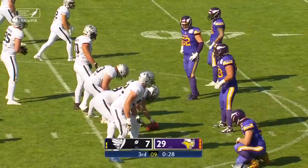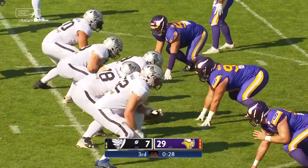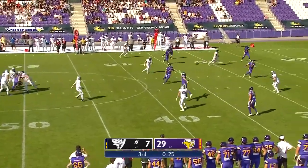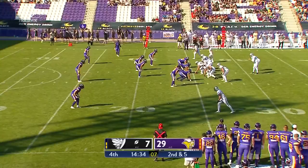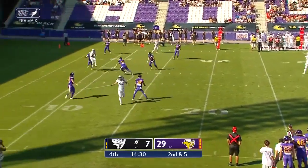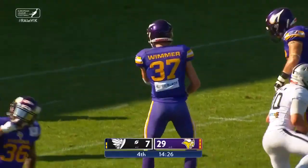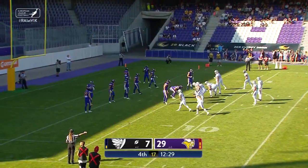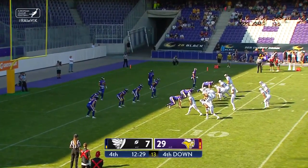And getting points out of the series would be considered absolutely necessary for the Raiders. Shelton. Shelton, ball over the middle. Caught inside the 10-yard line. Philip Hound. Whatever the case may be, it's fish or cut bait time for the Raiders, and Sean Shelton knows it. Biggest down of the ball game.